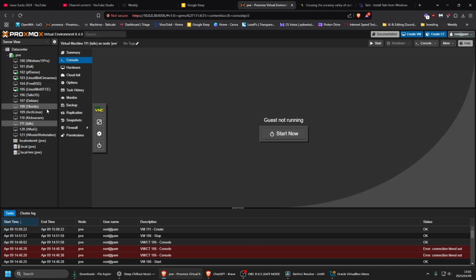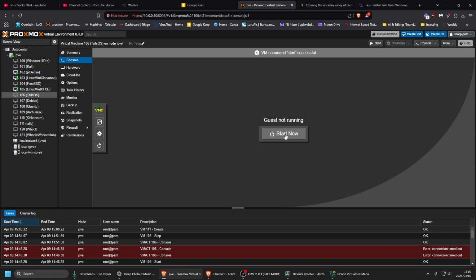It will run. I'm not gonna run this one. Tails, and then make sure the USB flash drive that you prepared on your Windows machine is now plugged into your Linux machine where you run Proxmox, or into the physical machine, for obvious reasons.